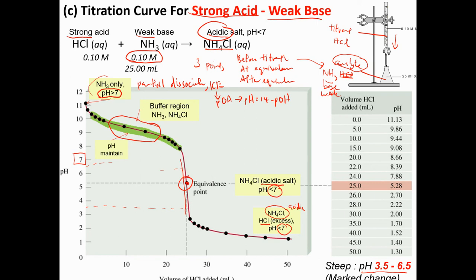Then don't forget equivalence point is very important. We know that this is acidic salt, so the pH is less than 7. So you must draw lower than 7, and remember 7 you must label. And then don't forget the volume of the titrant. How much? For this one you can always use MA VA per MB VB equals to a per b. That's all for the titration curve for strong acid and weak base.